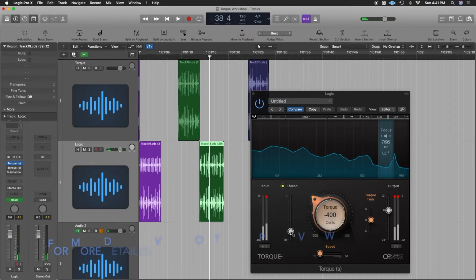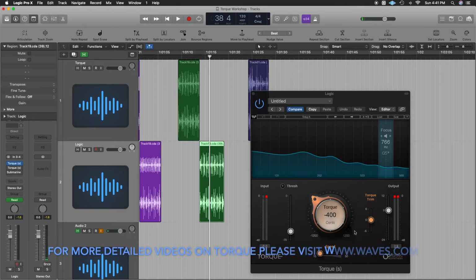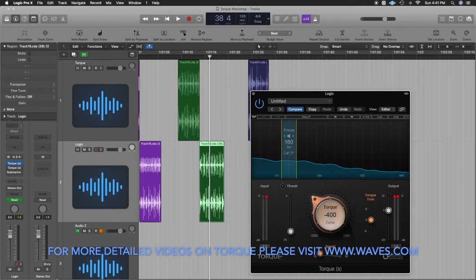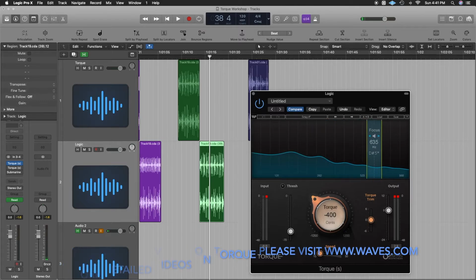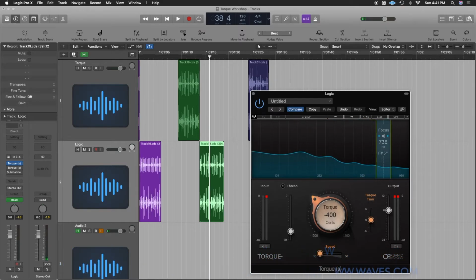you can see you can adjust the threshold of the torque, how much effect you want, and the overall output can also be trimmed up or down. Okay, and this is the focus. This is where I select the frequency of the torque. You see, I can go left and right on the focus here, left and right, and select whatever frequency suits best for what you want to shape the sound of.